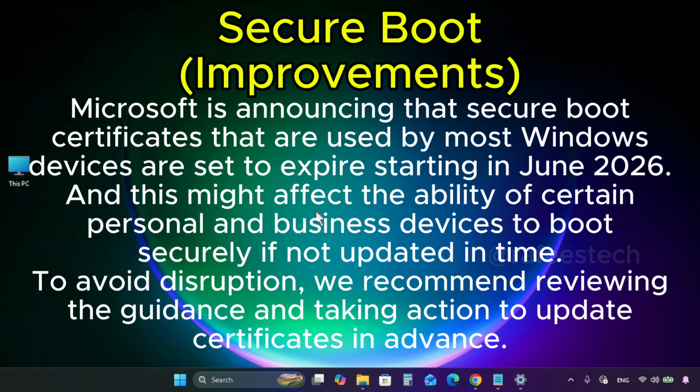First of all, Microsoft is announcing that secure boot certificates that are used by most Windows devices are set to expire starting in June 2026, and this might affect the ability of certain personal and business devices to boot securely if not updated in time. To avoid disruption, we recommend reviewing the guidance and taking action to update certificates in advance.